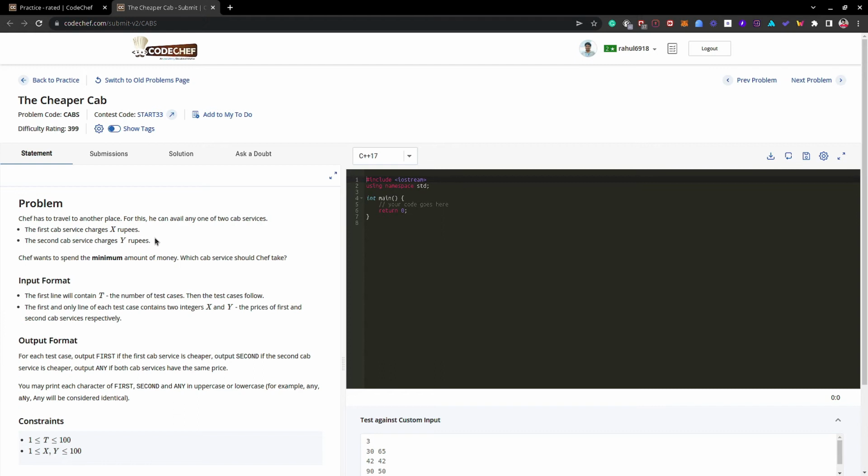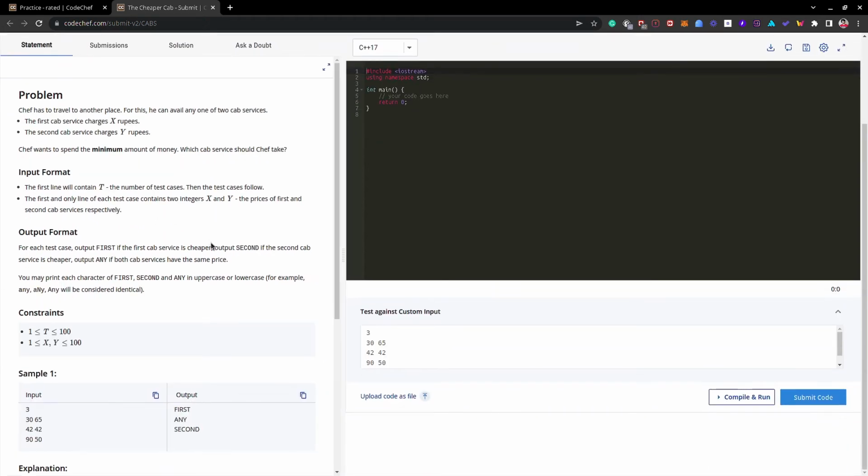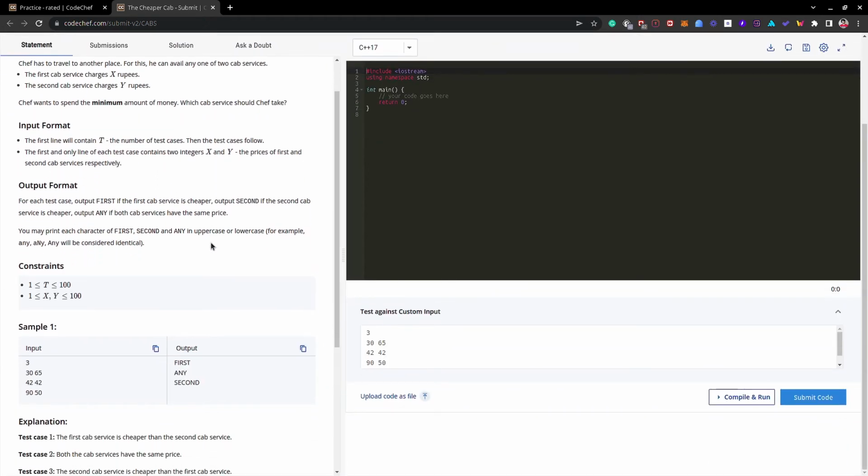We check the charges in Ola and Uber, and we choose the one which is taking the low fare. So we just have to choose the one which is giving us the low fare.